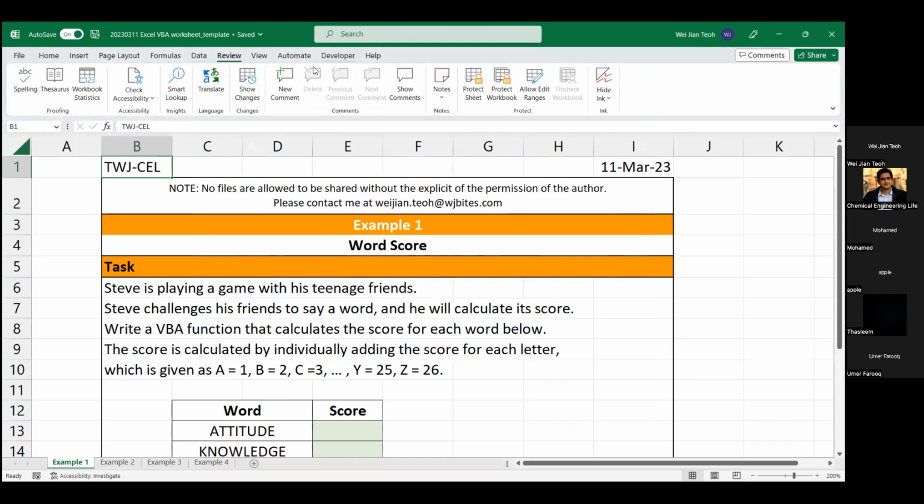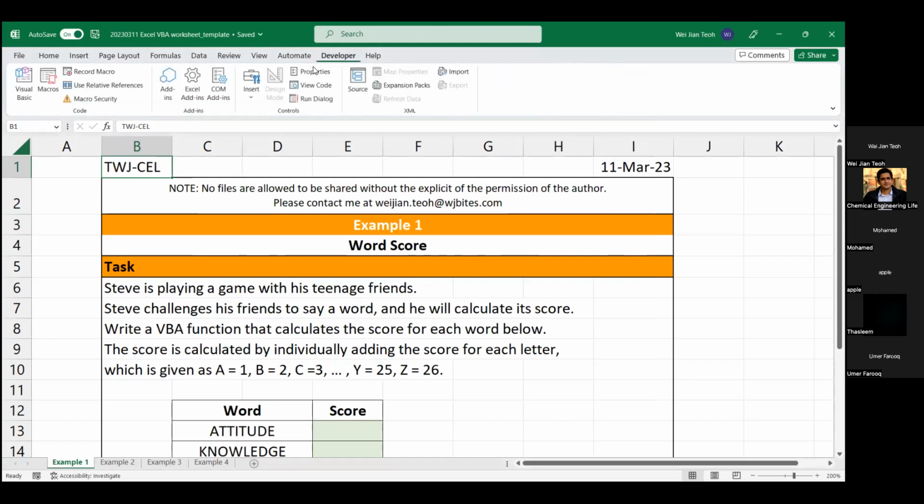You will see the Developer tab on the top menu bar. So over here, you will see the Developer tab. And this is how you access the VBA IDE. If you are fast enough, you'll see that there's a Visual Basic button here. Alt F11 is a shortcut key to open the Visual Basic editor. So this is what we are going to use to actually go through our Visual Basic.